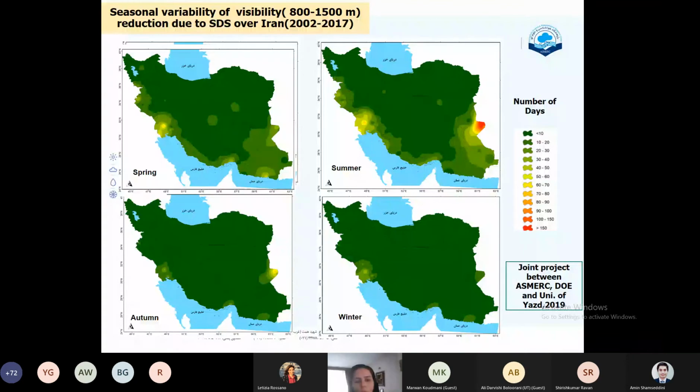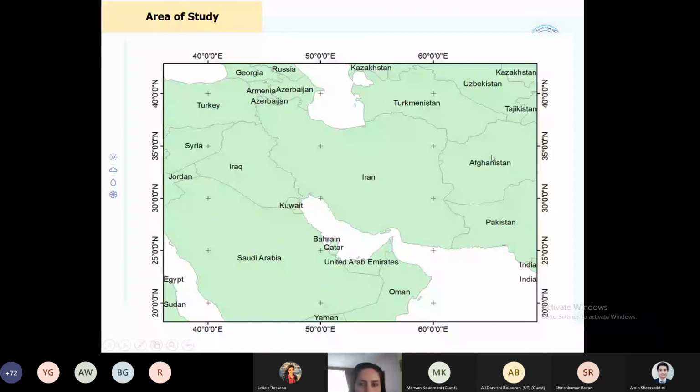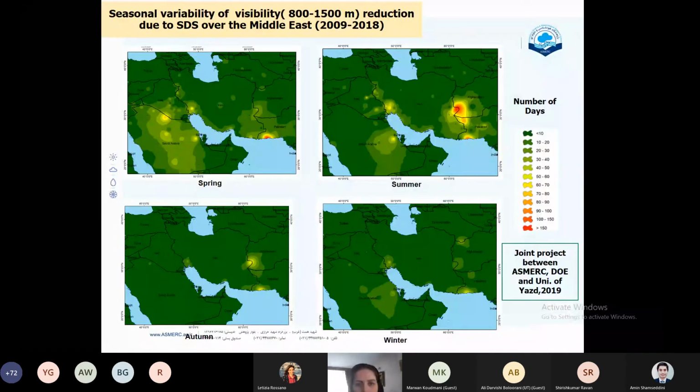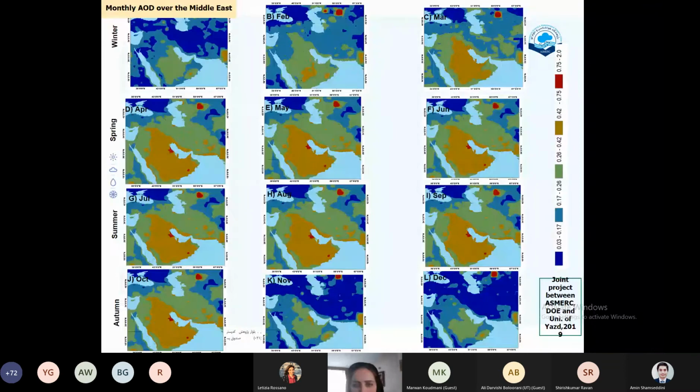In the first part we did this for Iran, and then we broadened our area over the Middle East, and you can see these are all the 3-hour interval synoptic station data related to visibility, in order to better clarify the dust behavior over the region. And these are the aerosol optical thickness properties for different modalities, as you may consider, because of the canalization of wind, especially in the Besser part of Iran over Iraq, and that comes to Saudi Arabia.